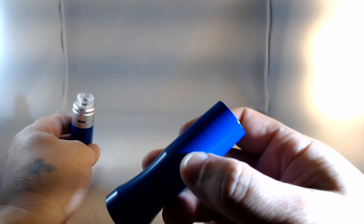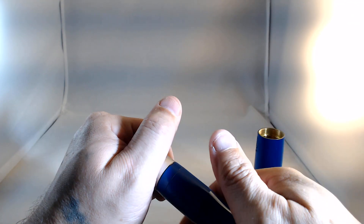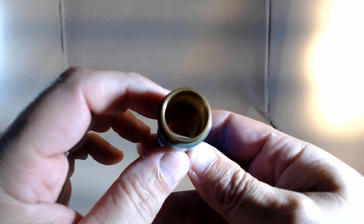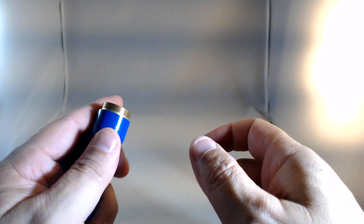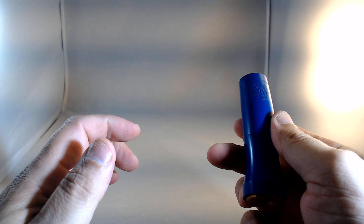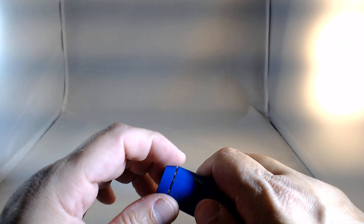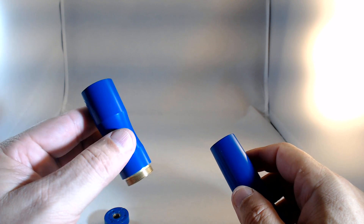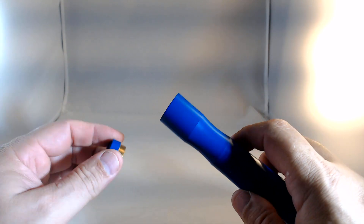This bottom section is exactly the same as the black one you saw — not a damn thing different. The difference comes in with this stack section. Threading is nice, nothing to it, nice and thick. It is exactly what it advertises. Once again, hybrid. They sell these in double stack and triple stack, so if you want to you can get one with two of these sections and make it a triple stack.